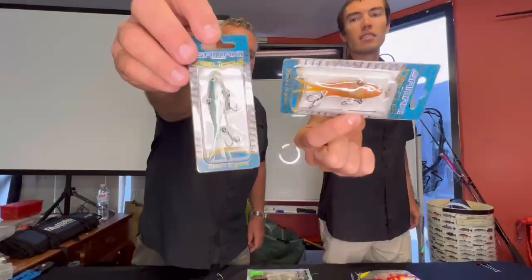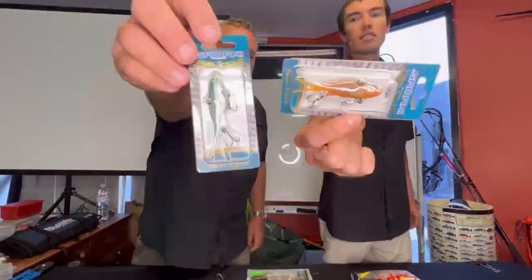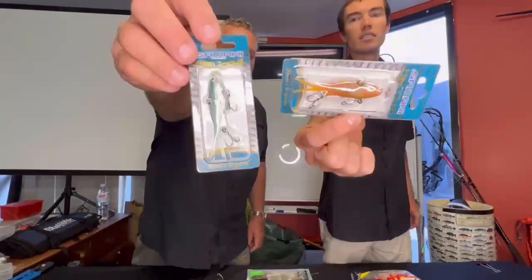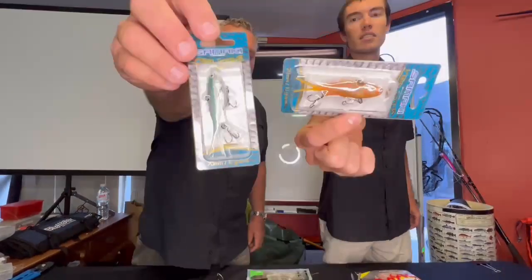So also guys, get back out to the jumping area. There's been a few tailor caught. I couldn't believe the amount of tailor being caught at the moment. Very good, off the beach and in the end of the entrance there. There's a new long gutter with a sandbank at low tide that's formed on the end of the second lagoon. So it's now like a third lagoon, but it's not closed off yet.